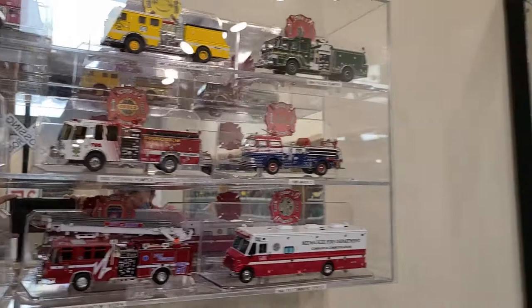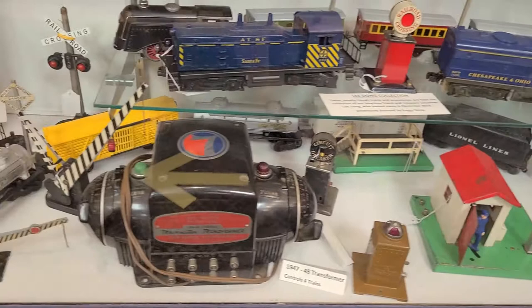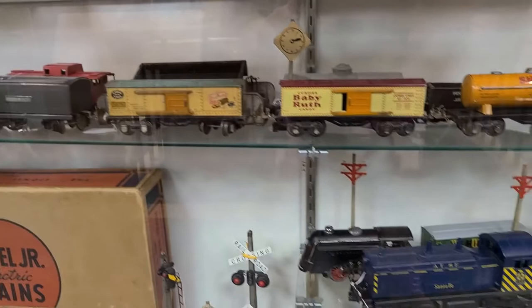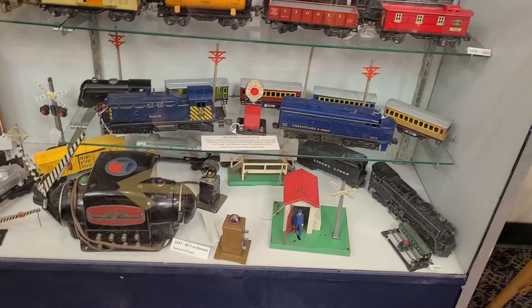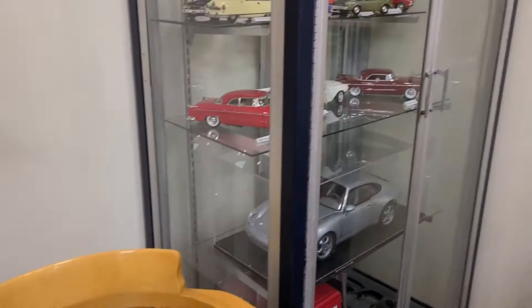Down below you will see Lionel trains, so railroading is not left out of the gallery here. These Lionels were collected by one of our deceased volunteers, Li Dong, and include Lionel trains made right before and right after World War II. The boxed set on the top shelf, for instance, is all from the late 1930s to 1940s, and the items lower are generally from the early 1950s.